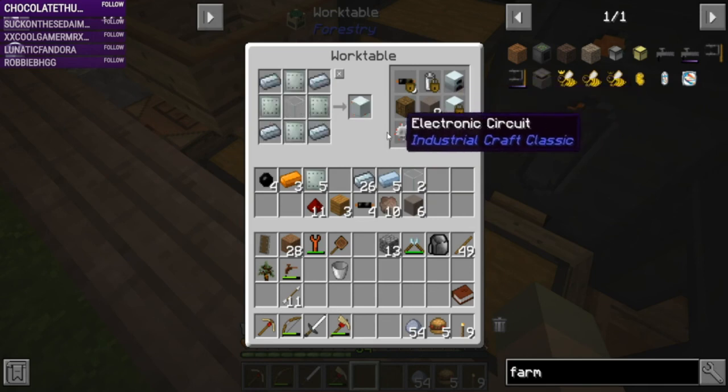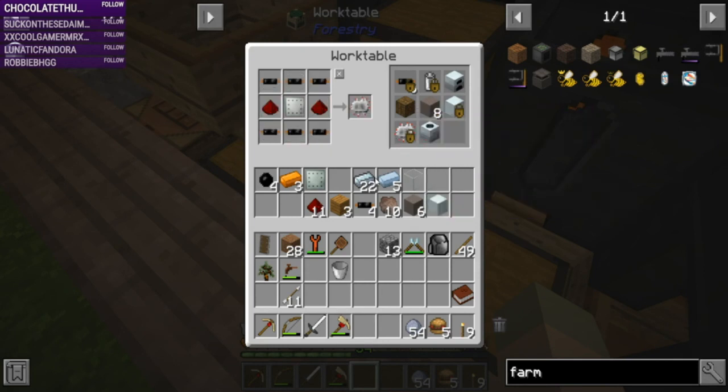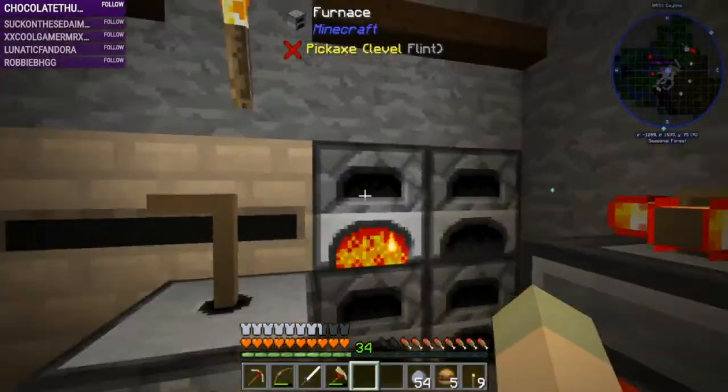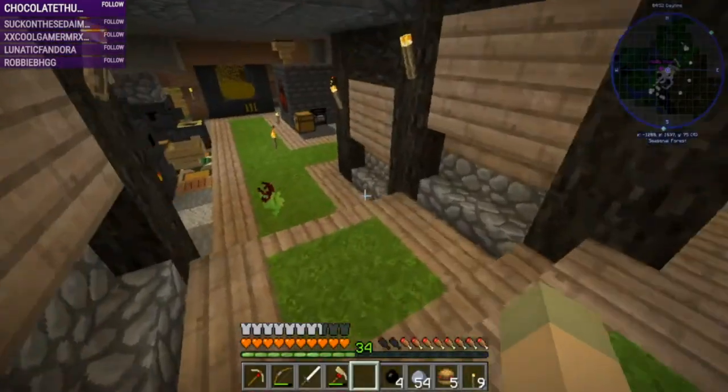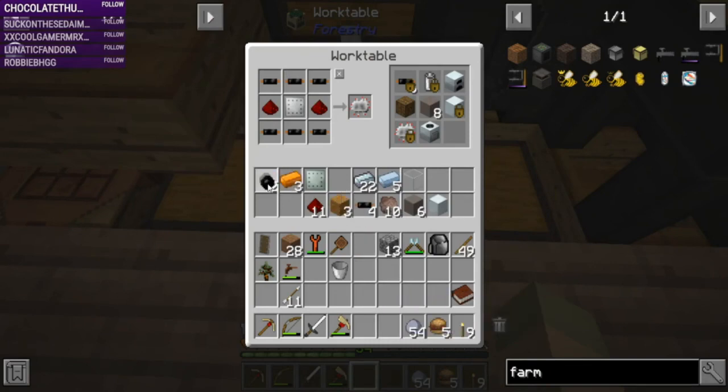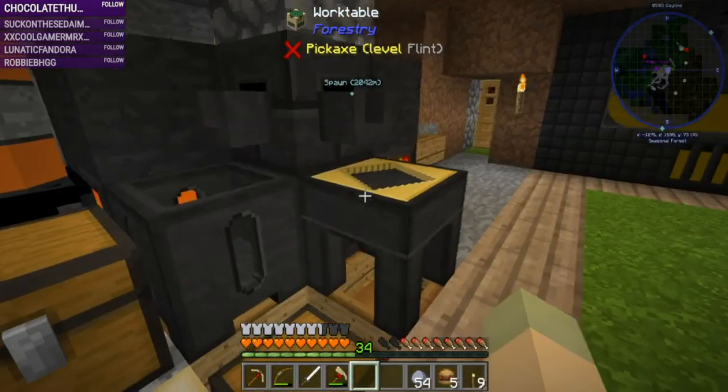So we need a machine block. In order for that, we need the rubber that we went and got. You blame Owen. It's Owen's fault that multi-farms aren't in the pack. To make this, oh, we need an iron plate.